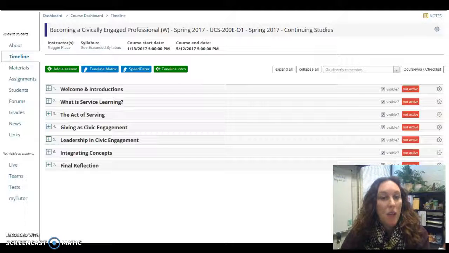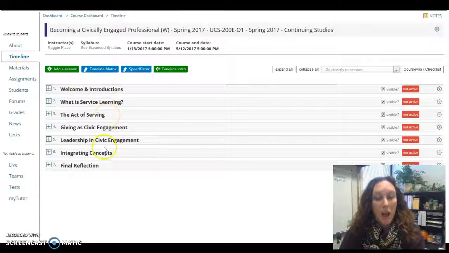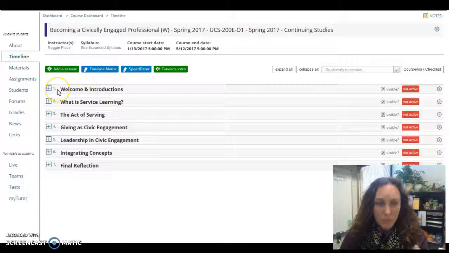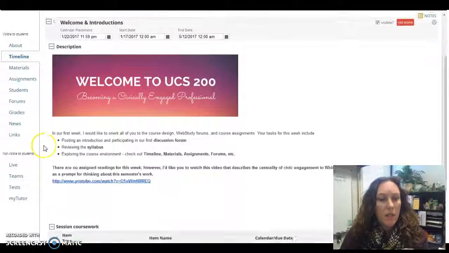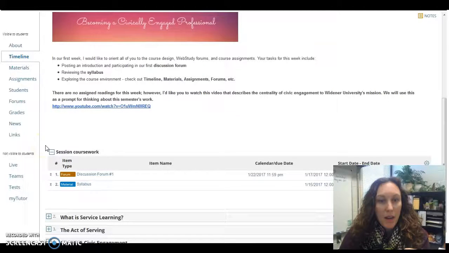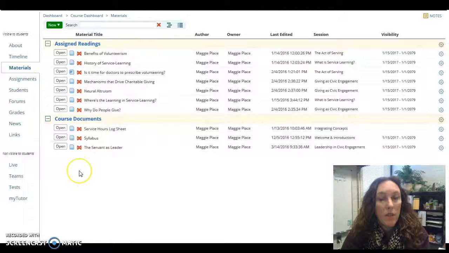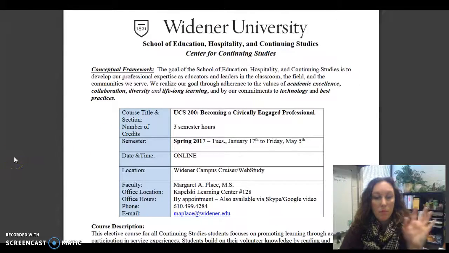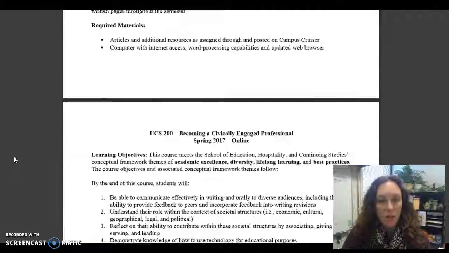I'm here today to show you how to find your way around the course. If you look at your timeline here, you may not be able to see all of these weeks until I release them to you, but here is our basic structure for the course. You can find your syllabus in 2 different places. The first is in the first week's timeline. Some of this might change as well. You want to click on the syllabus and that would open it. I already have it open, so we'll go to that in a moment. You can also get to it through materials. None of these are visible to you at this time, but you can get into your syllabus when that's open. In the syllabus, you should read all of these preceding sections that I'm going through right here.